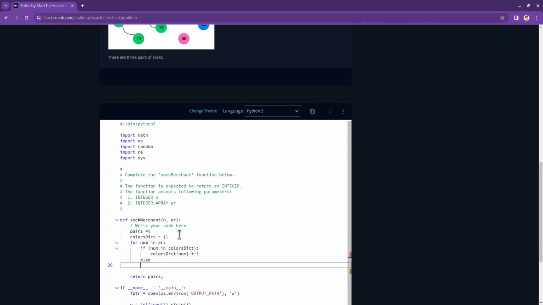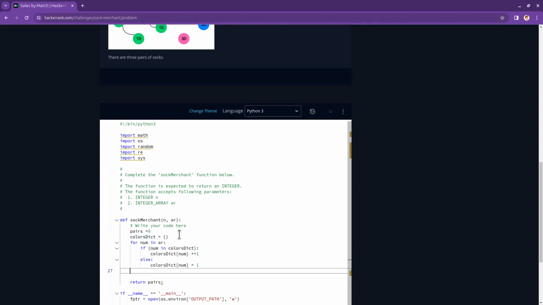So I'm going to do this as a number and just call the dictionary of num equals 1. Okay, there is a typo or an error here. I missed this colon. Python requires a colon. All right, perfect. So till here we have completed our for loop, the end of the for.